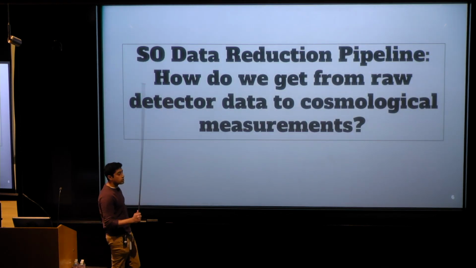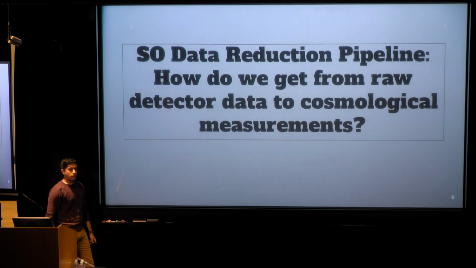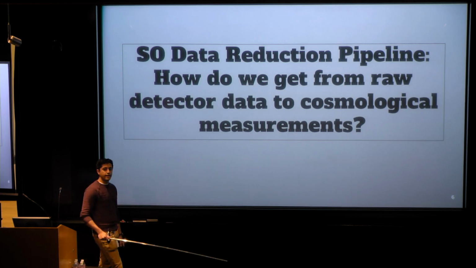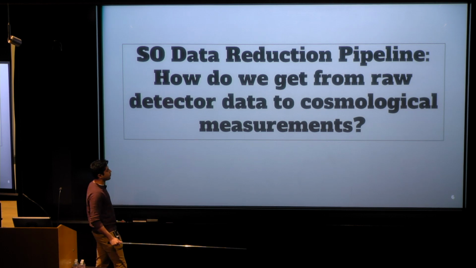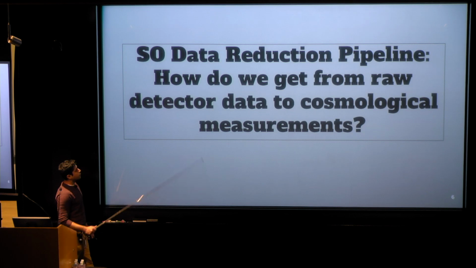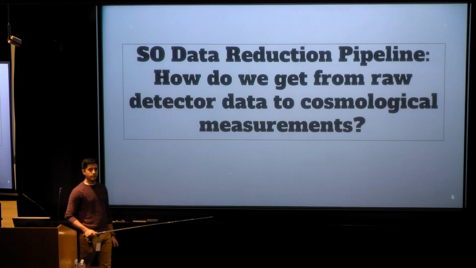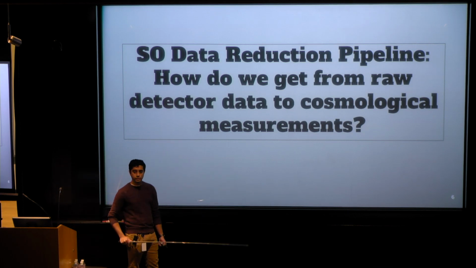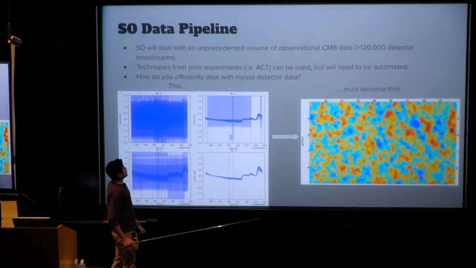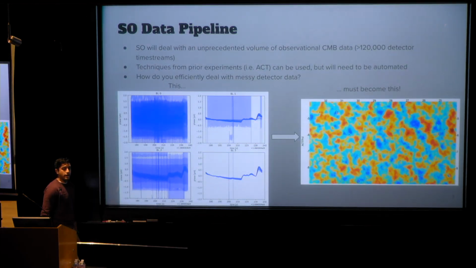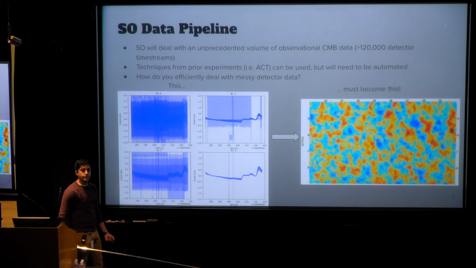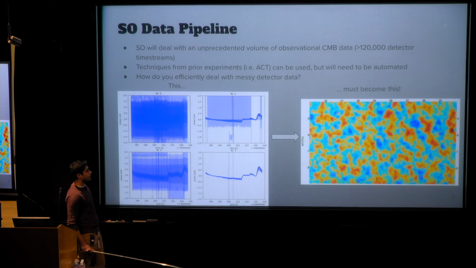So we're going to get tons and tons of raw detector data. There's going to be an order of magnitude increase, and I'll show this in a minute, in the number of detectors on sky from SO based on ACT and BICEP2 and South Pole Telescope numbers. How do we get that raw detector data into useful cosmological measurements? And that's what I've been focusing on here at the CCA. So this is going to be an unprecedented number of detectors. We're expecting to field over 100,000 detectors in this CMB experiment. Current experiments like ACT, for example, have close to 10,000. So we're seeing an order of magnitude increase.